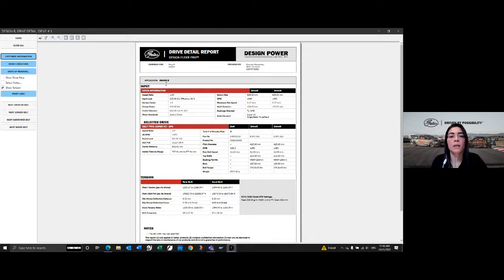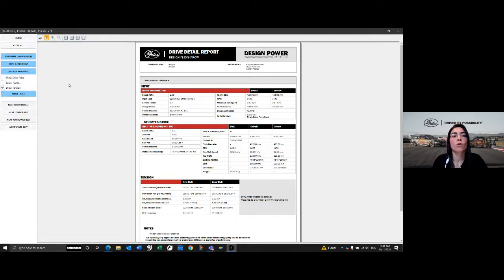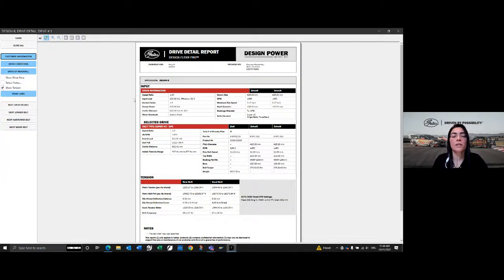So you have application, drive B, and then you have the option here to print it if you want, or to save it. So you can save, let's say, design, and it will save in a PDF.